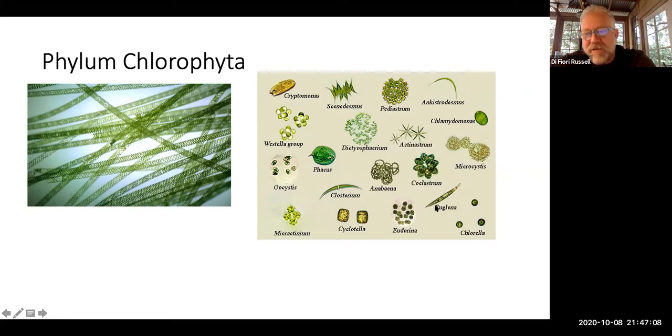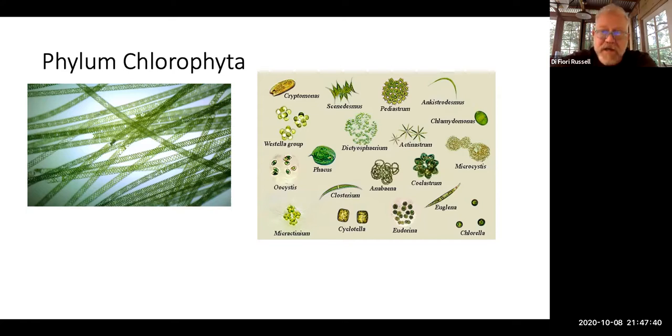Euglena actually doesn't belong in here because they're a completely different phylum. Chlamydomonas are tiny little green dots that move rather quickly. Euglena are often also tiny green dots or green elongate shapes. The difference between the Chlamydomonas, which moves with a flagellum, and the Euglena, which also moves with a flagellum, is that the euglenoids always have a red dot somewhere in their cell. If you look close, you can see a little red eye spot.